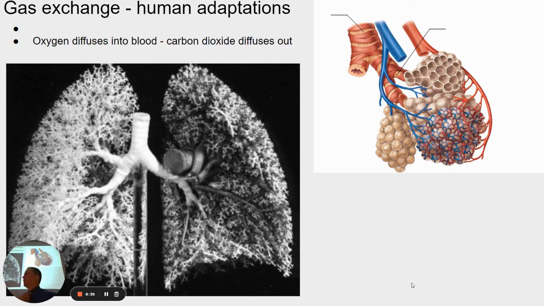So gas exchange. What gas do we need? We need oxygen, right? We talked about cellular respiration. Without oxygen, our cells can't produce ATP and we die pretty quickly. You can survive without oxygen only for a handful of minutes, maybe. And then because your cells run out of ATP, they start to die. They start to break down. So we do that with our respiratory system.